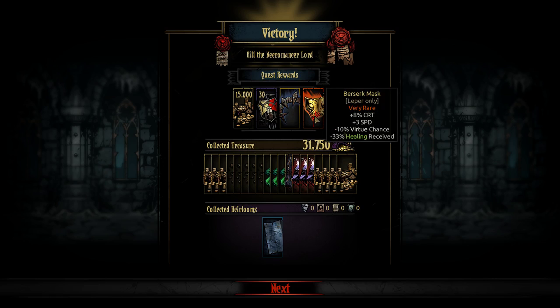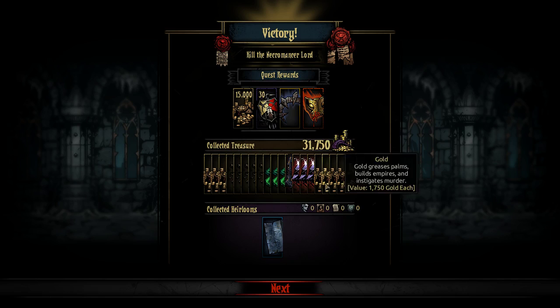Berserk Mask was actually, I didn't mention this at the start, but it's something that I would run on a Leper because it has the two things that you desperately want in a Leper. Leper already has high base damage, so critting is really important on them, and they have ridiculously low speed, so increasing their speed is pretty huge.